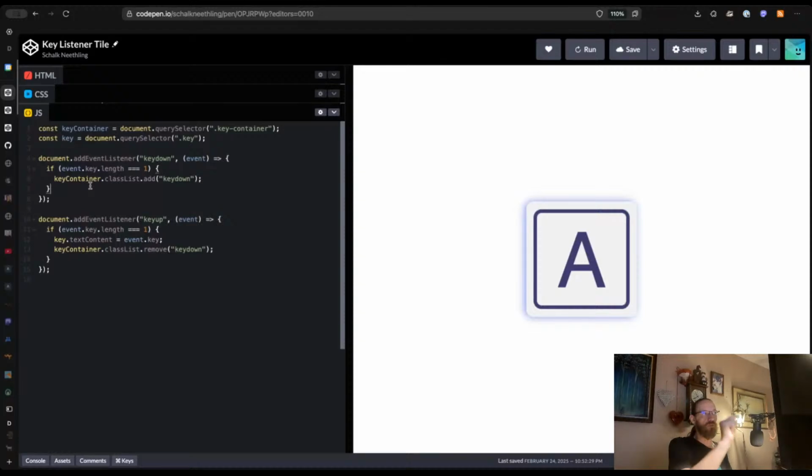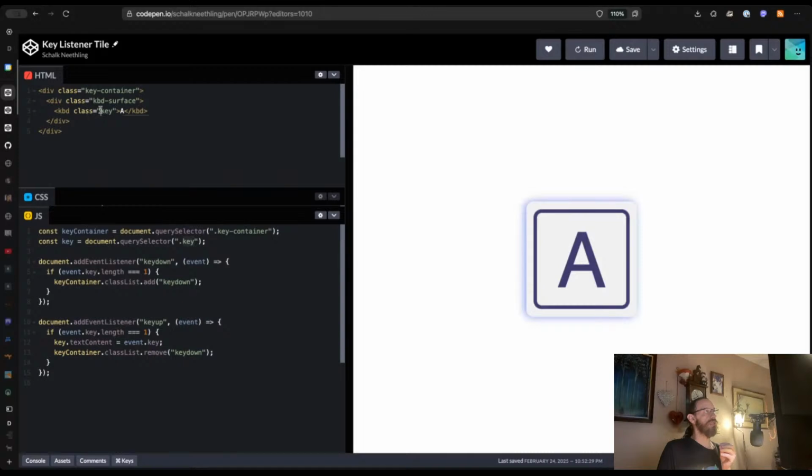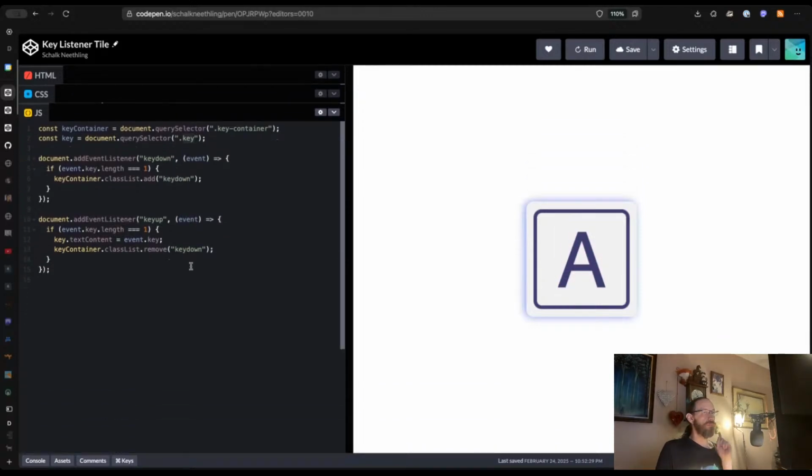Because what we want to do, in this first thing, is toggle a class. So we want to add a class onto our key container. And in our second instance, we want to do two things. We want to remove that class, and we'll see now what the effect of that is. But also, we want to set the text content of our key, which, as we can see here, is this element that has the class key. So this is this KBD, and this is this. No surprise maybe there. We want to set the text content of it. So you can maybe start thinking what might happen when we press a key, when we have focus on this document part and start pressing keyboard keys.